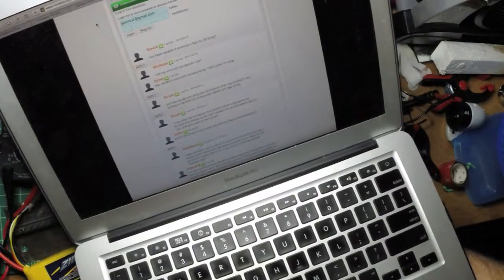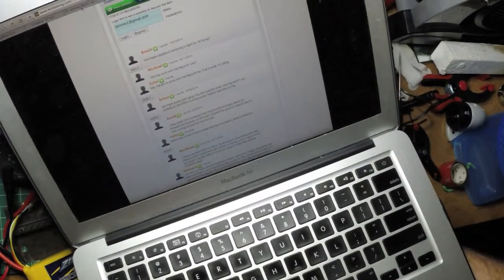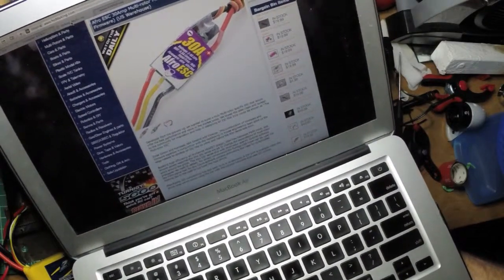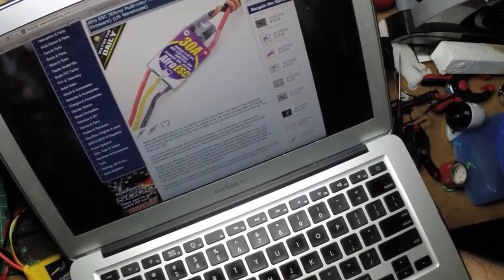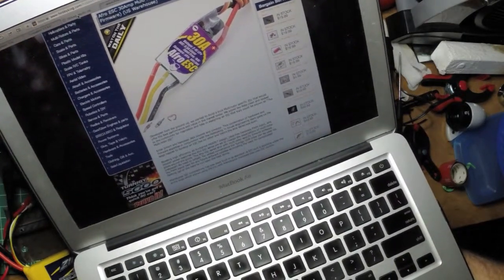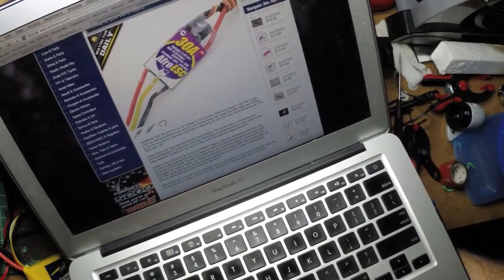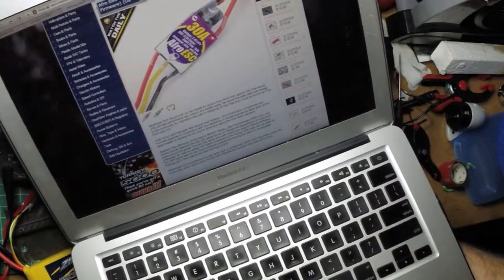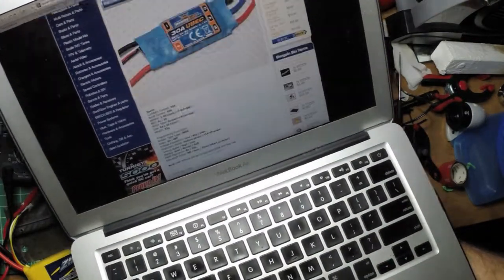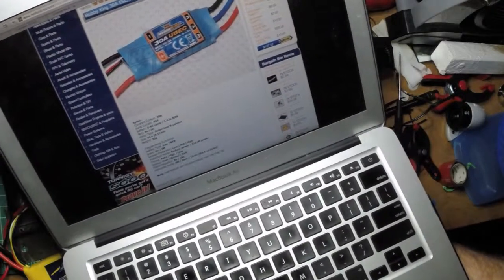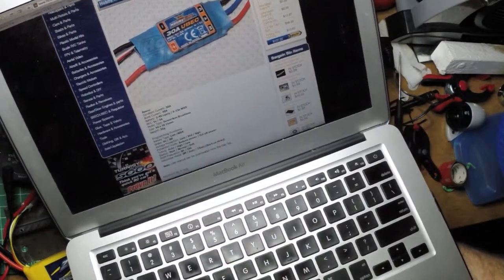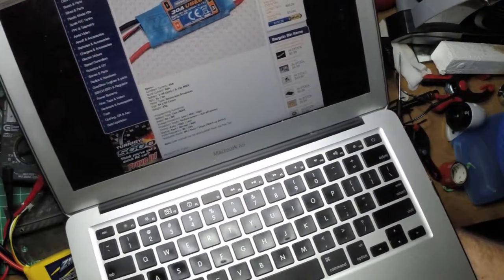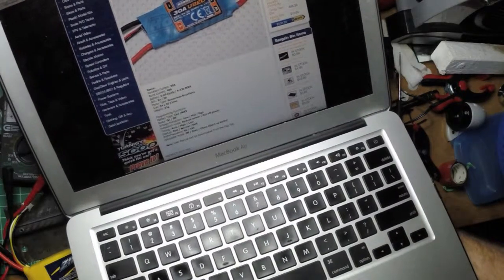I know that the one that David uses would probably be better, but I decided to go with this 30 amp instead. So I did order three of these. And this one actually has a manual that you can download. So let's see if I can bring that up here just a second. This is the one, the 30 amp that David uses. It does have to be flashed to Simon K, and getting the programmer is not available. It's still in international. The stuff I've bought was strictly for the West US coast.